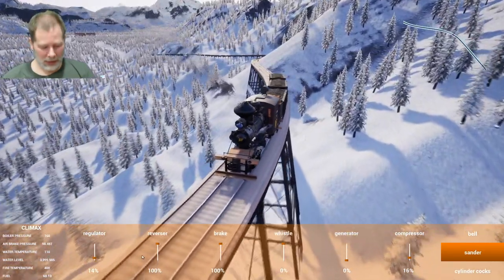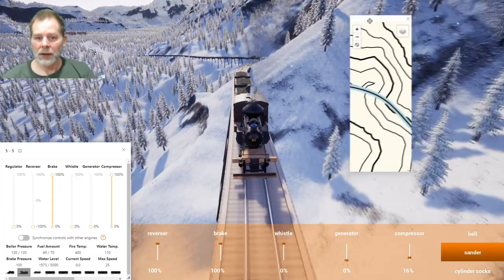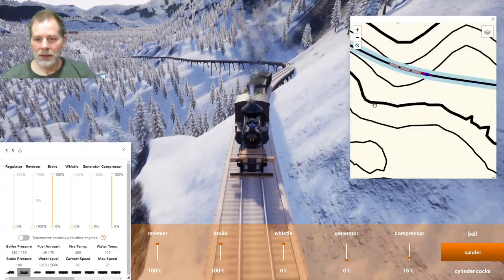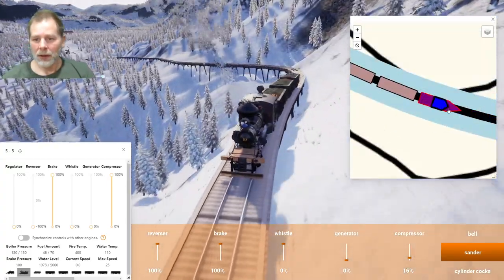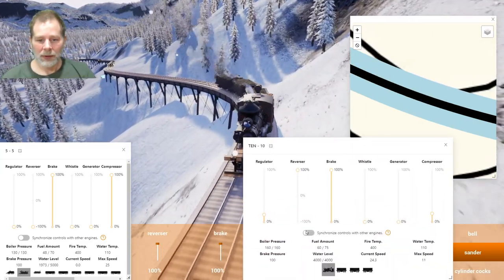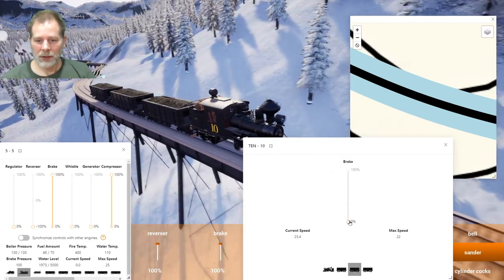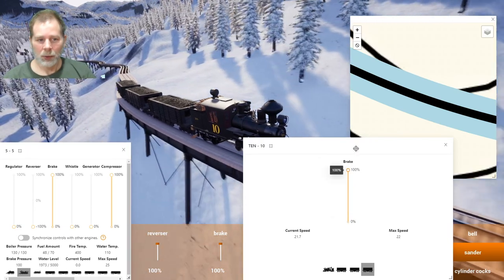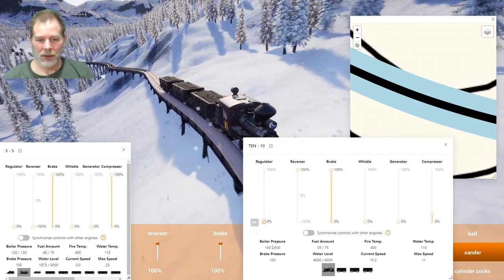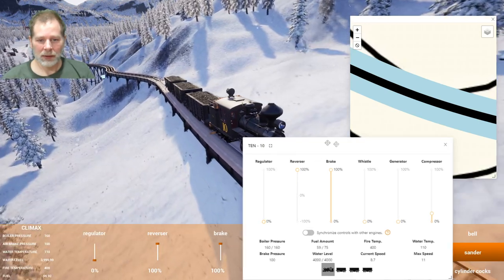Oh man, all right. We need to get on here. I think we need to get on here. There it is. Open controls. Current speed 24. No! Brakes! This one brakes. There we go. Brakes. Right? Okay, there we go. Alright, we can turn the regulator off. Let's see what we have with 100% brakes on everything. We can close that.